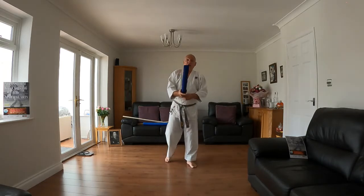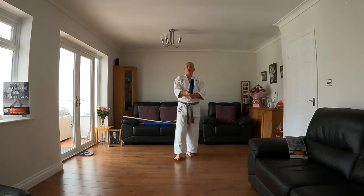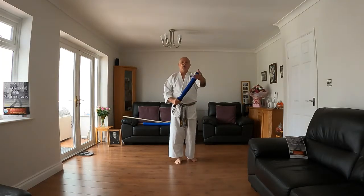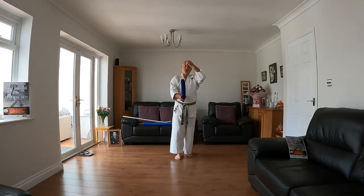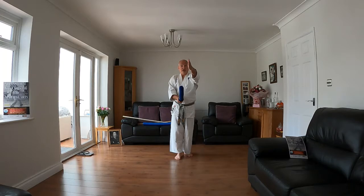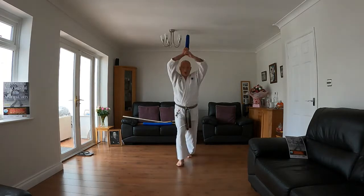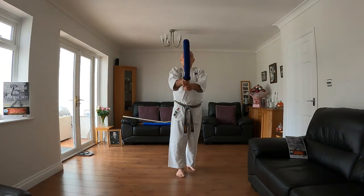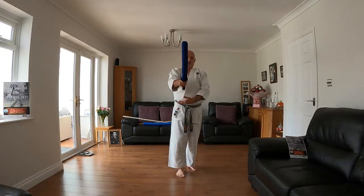Because I'm indoors, I haven't got ceiling height. So what we're going to do is practice some sword cuts. We'd hold this exactly the same. From here, I'm going to practice what we call men cut, and then a do cut. So I'm going forward, men, which is head. Ichi, and we come back. We go into do cut, which is body height.